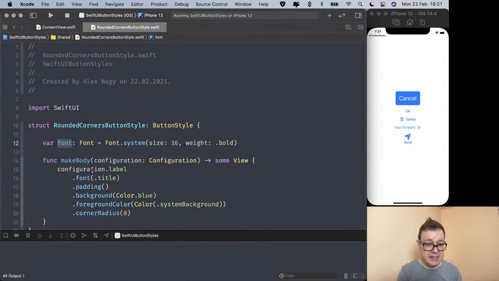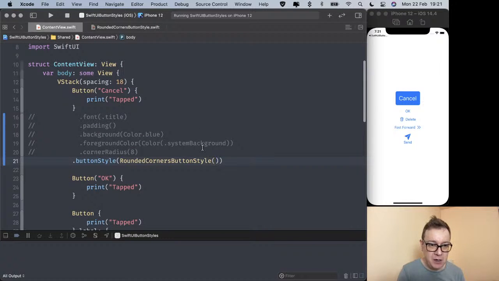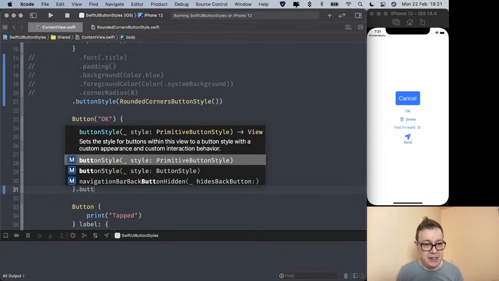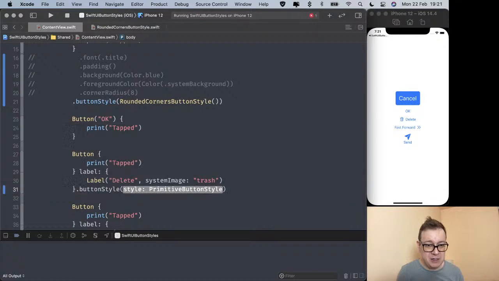So let's add this font right over here, and while we're at it, let's have another button. I think that on the content view we can experiment on this. Okay, so let's have a separate font for our button style, and we didn't add a button style, so let's add this button style right over here.